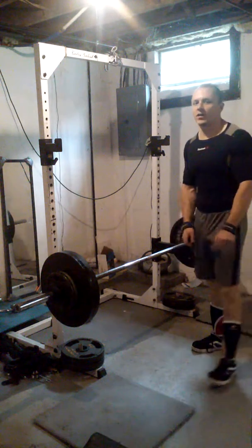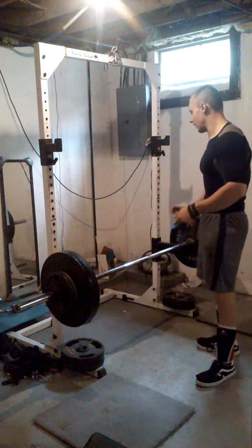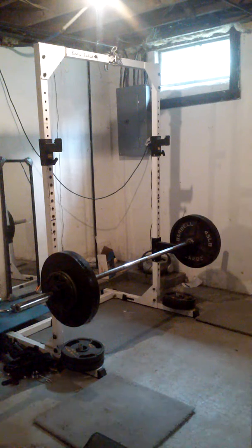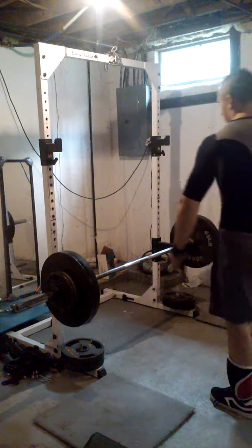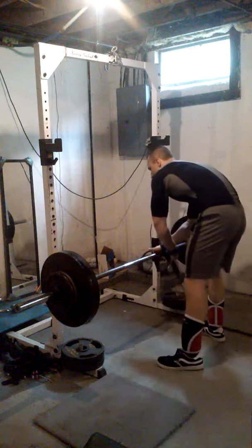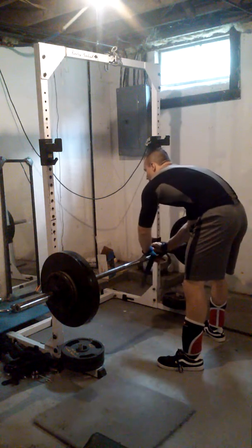It's the eccentric isometric Romanian deadlift. Being that the best thing about the Romanian deadlift is the eccentric contraction at the bottom, we can make that better by holding that contraction for a pause. So pretty much a pause Romanian deadlift or an eccentric. We do an isometric on the eccentric.